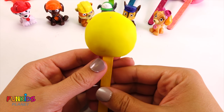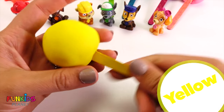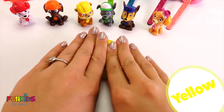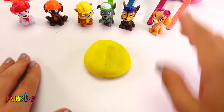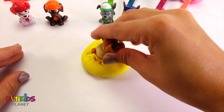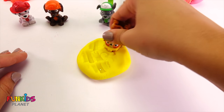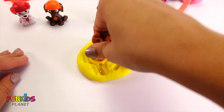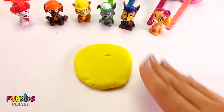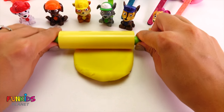All right, let's go on to our next color. Our next color is yellow to match Rubble. So let's put our little yellow ball right there and mash it down, Rubble. Let's try using Rubble's helmet. Yeah, look at that. Good job, Rubble. We're gonna flip it around. Let's roll it out.